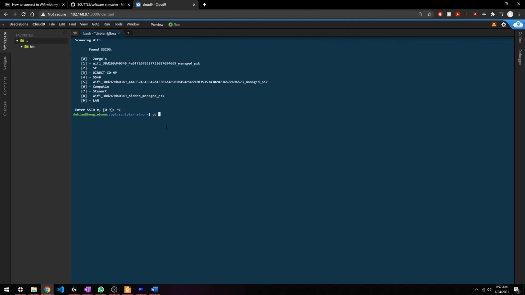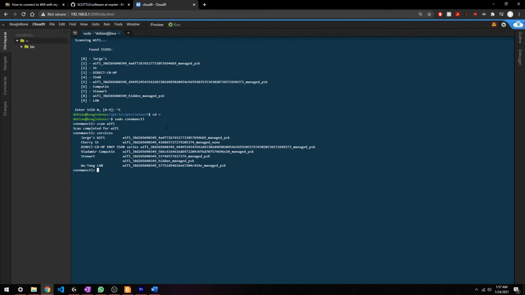Okay, so I'm going to change directory to home, and in home I'm going to type the following: sudo connmanctl. So it's going to open this. In here I'm going to say scan wifi to scan the Wi-Fi, and then I'm going to say services.